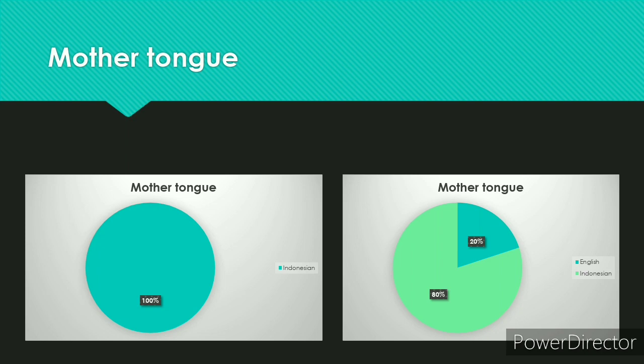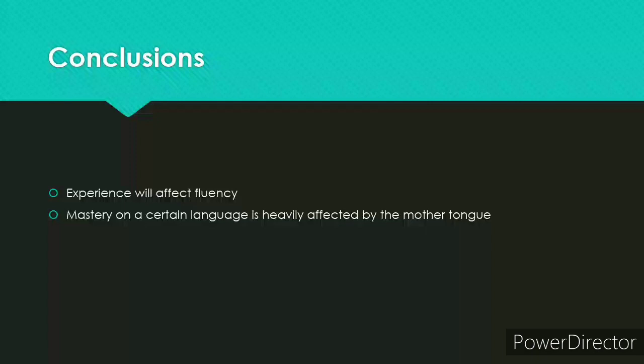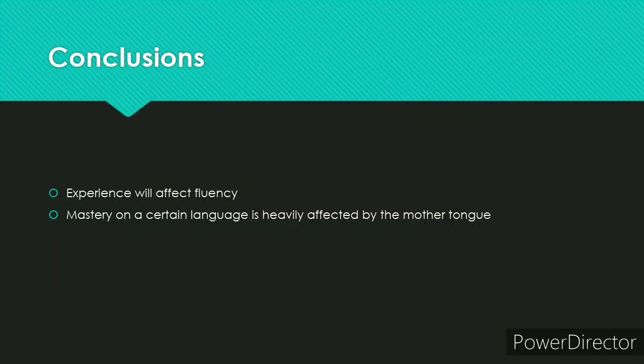So these are the conclusions that I drew from those 9 charts. So the first point that I would like to explain is that experience will affect fluency heavily. So as you know, the longer you've been in St. John's Catholic School, since in St. John's Catholic School, we use the English language as our primary language, our day-to-day language. It is for the tests. The written test is in English. Everything's in English. So the longer we've been in St. John's Catholic School, the longer we've been studying it, the more fluent we'll be. So that is what is meant by experience will affect fluency.